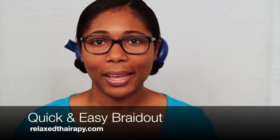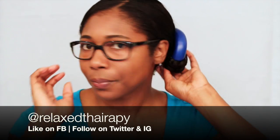Today I will show you a quick and easy way to get a braid out with little to no effort. I first start by finger parting the hair down the middle. From there, I then make two braids on either side and then put a flexi on each.